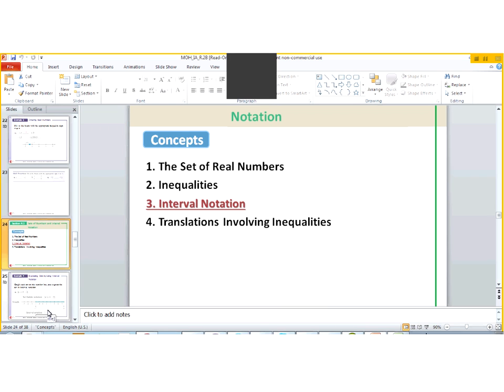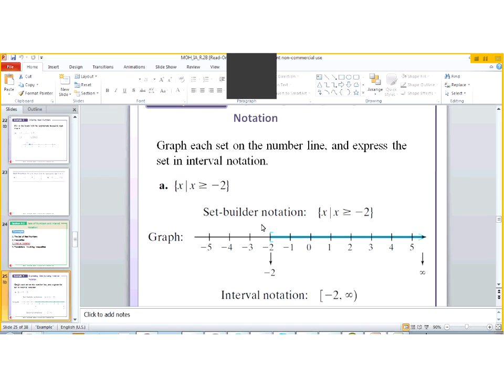Okay, interval notation, that's the one I like to talk about more today. When I have to graph a set of numbers on the number line and express it in interval notation, so if I have this, it means the set of all numbers x such that, this symbol means such that, x is greater than or equal to -2. So we locate -2, and we use brackets, which means we want to include the endpoint. So when it says equal to, we use brackets. If you don't want to include the endpoint, you use parentheses. So all the numbers larger than -2 would be all the numbers to the right of -2, like that. So this would be a graph of that.